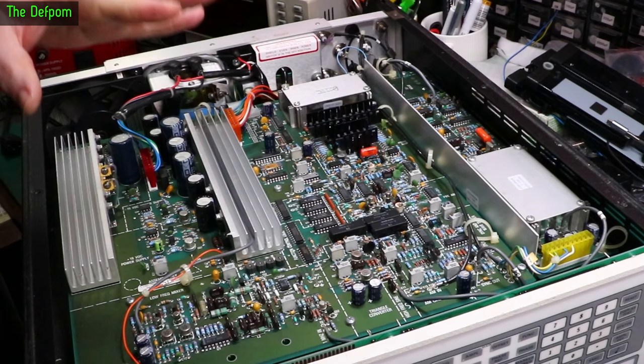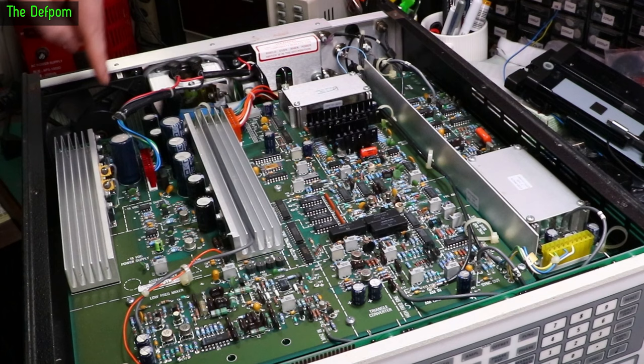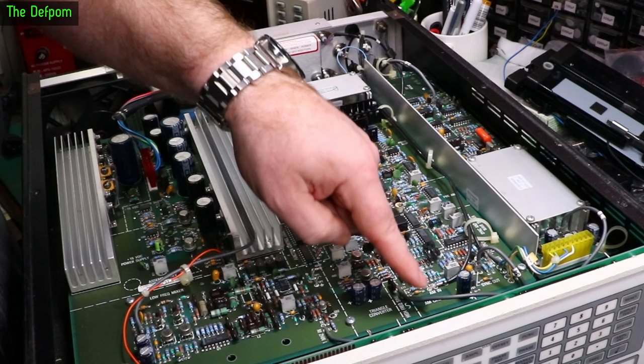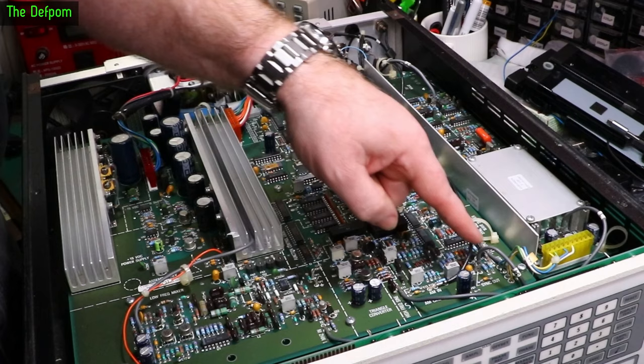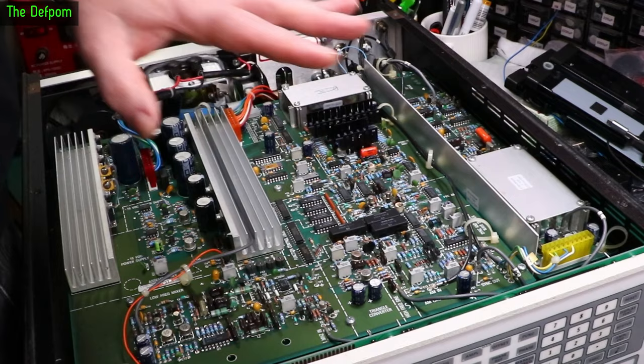One of the things that really catches my eye is that this board is actually labelled up really nicely. For example: low frequency mixer, 50 volt power supply, plus 5 volt power supply, minus 15 volt power supply, isolated power supply, output attenuator, triangle converter, high frequency sine wave, AM in, sink out, sink and square wave shaper, output, power amp, option 02, external phase lock, 10 MHz reference oscillator, 100 MHz reference out — it's all beautifully labelled. This is really nice.